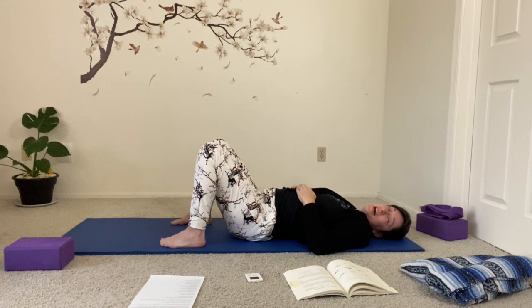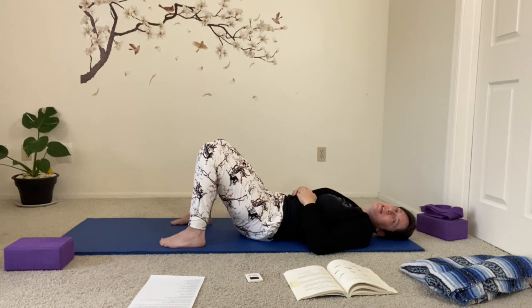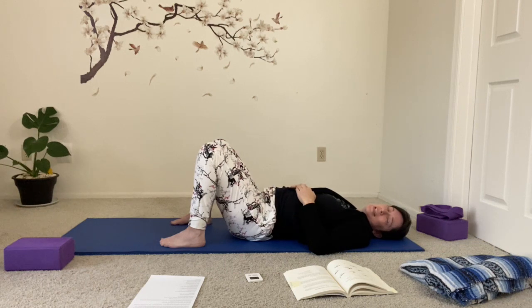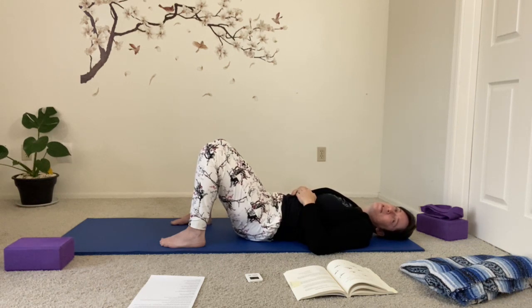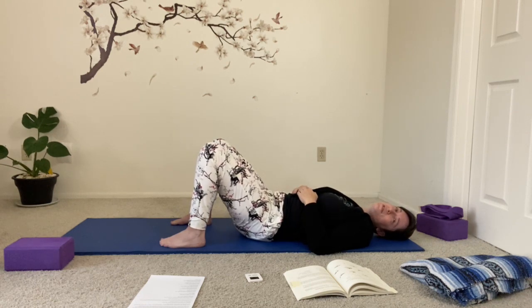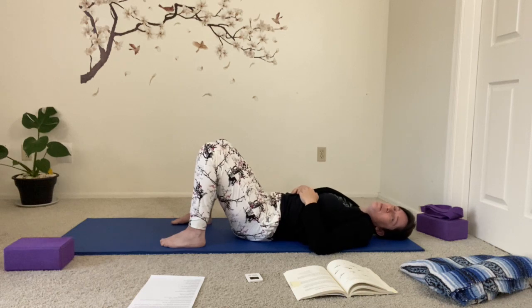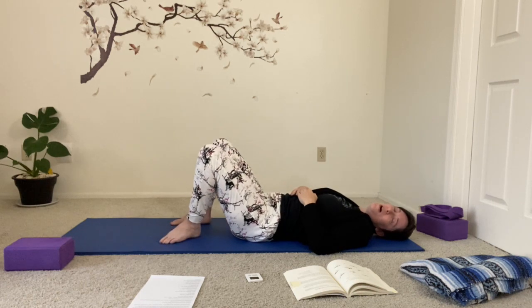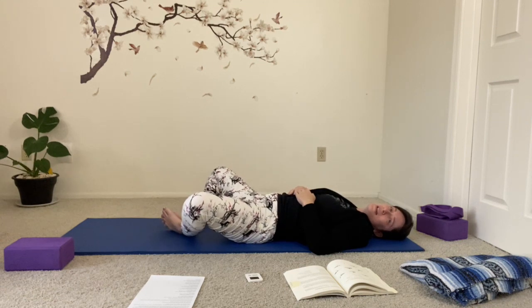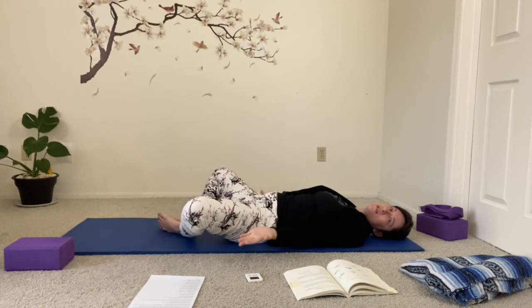If at any time anything causes you pain, please come out of that shape. What we want to find instead is just a slight discomfort, a sensation of a stretch. Take another breath or two, and then move slowly into your supine butterfly, staying on the back, walking the soles of the feet together, letting the knees open wide apart. You could slide blocks underneath the outer legs if you want some support.